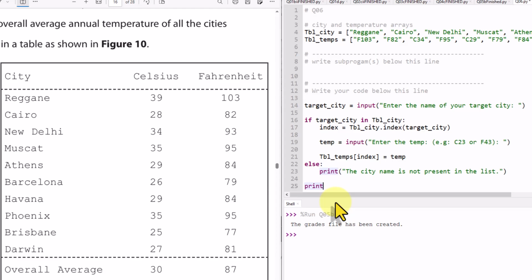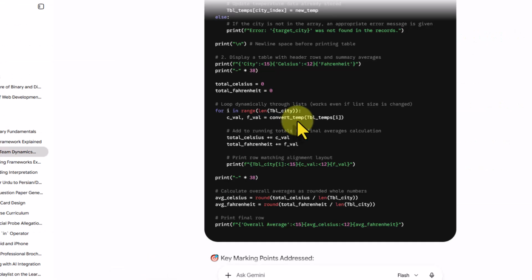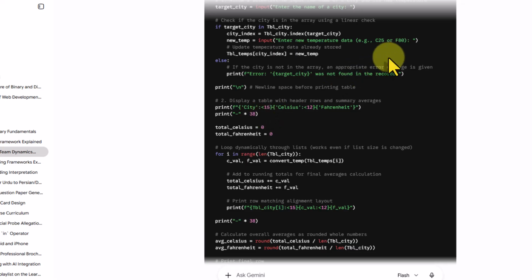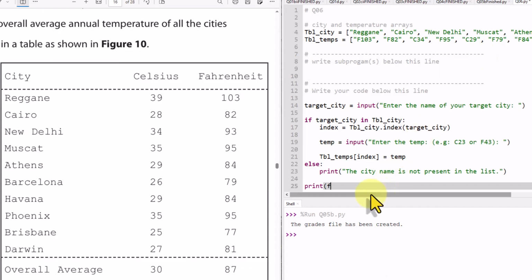So print, first of all, I'll write city. Inside that I have double quotation, so if I want to use this, I have to use single quotation there. City, then that is just a string.